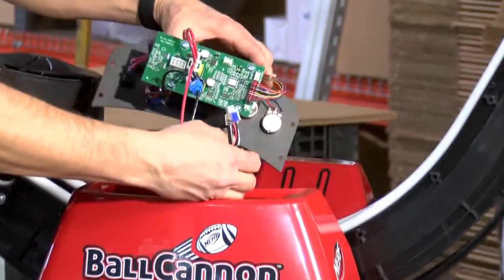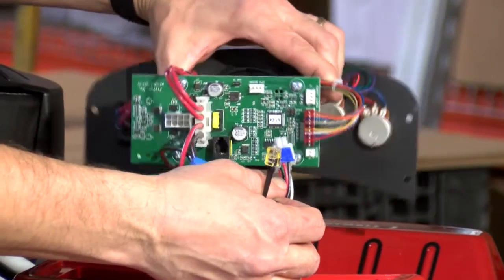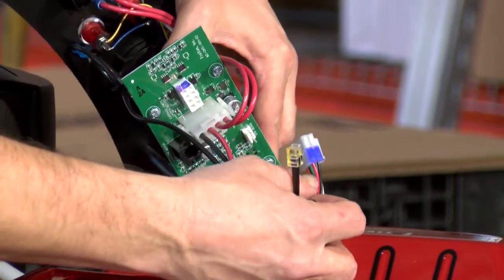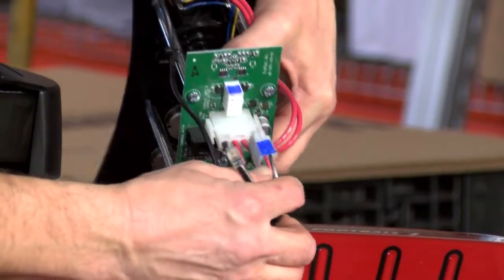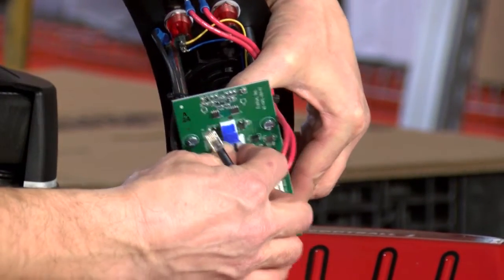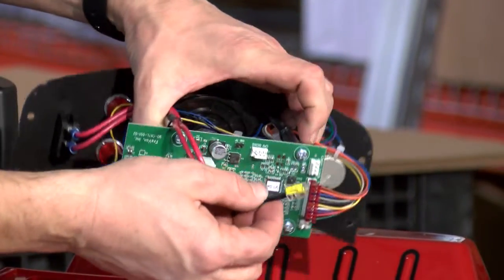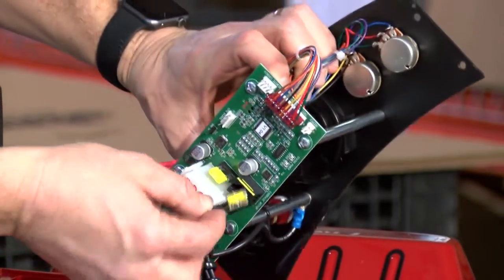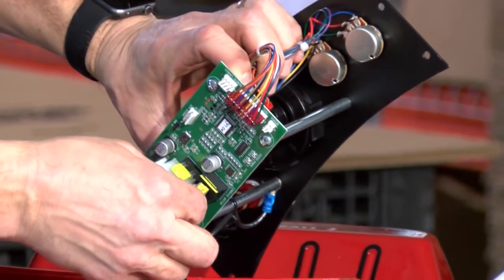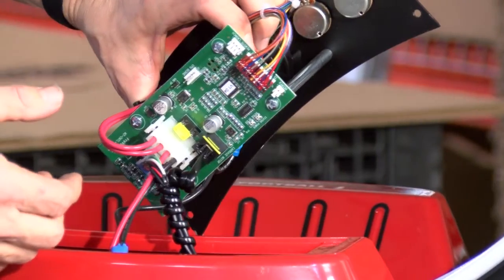If you hold up the control panel, you'll notice that the mating connectors on the board are also color-coded. So we're first going to do the blue one, matching up blue to blue until we hear a click sound. And then we're going to do the one that looks like a telephone jack, yellow to yellow on this side. And again, you'll see how the yellow sides meet up. And that also clicks together.